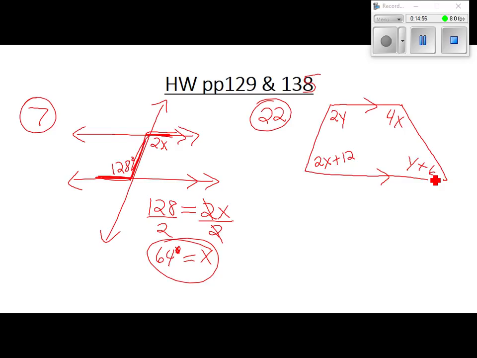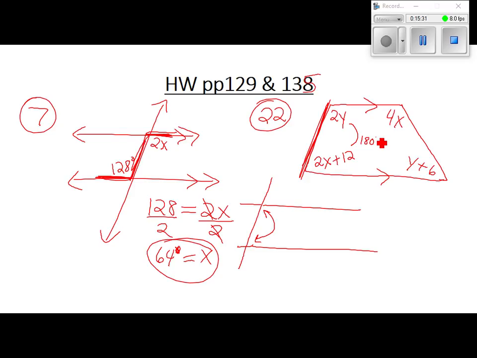These are my two parallel lines. This line over here would be called a what? Transversal. So I'm looking at these two angles right here. What special kind of angles are those two to each other? Consecutive interiors. So they should add up to be how much? 180. Those are the oddballs, right? All the rest of them are congruent. The consecutive interiors are the ones that add up to 180.